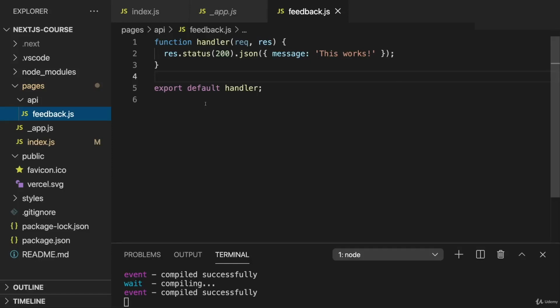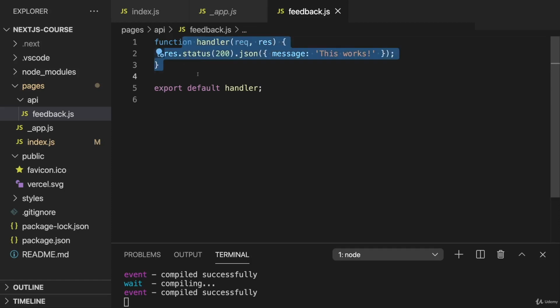So we got this feedback API route here. And now as part of that function, I want to accept an incoming request with the email and feedback data and then store that somewhere in a database, in a file, or for development, maybe also just in an array. And therefore, to implement this, we now have to do one important thing.